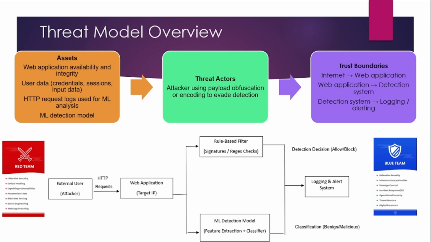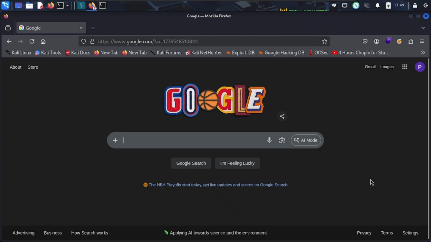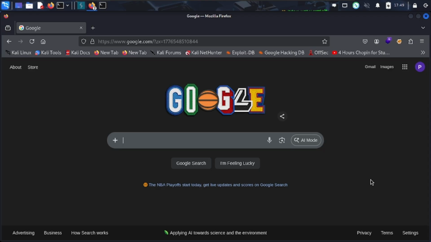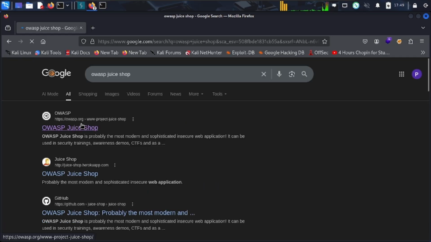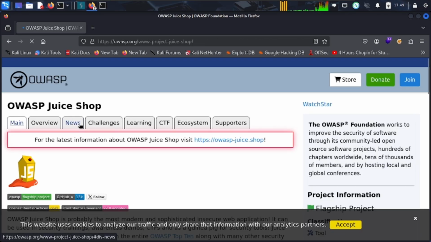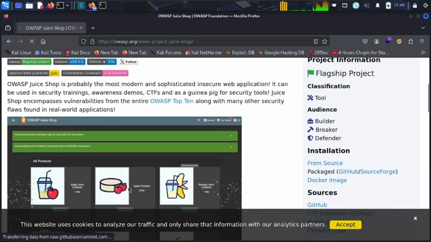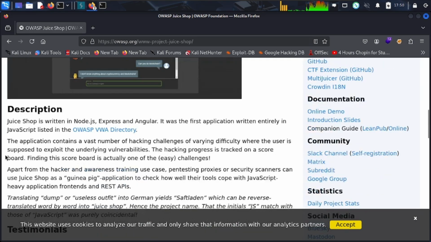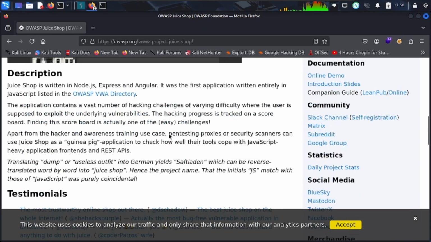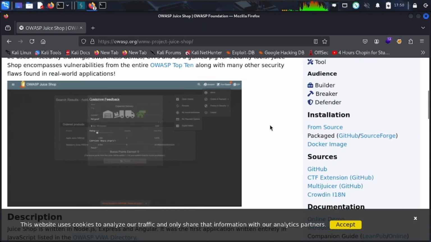So let's get started. I'm going to be using Kali Linux for this. However, you don't really need Kali if you only need the tools that I mentioned previously. So the first thing that we're going to do is visit OWASP Juice Shop because we are going to install it. If you want a full and complete description of how to install it, just let me know in the comments, and I'm going to share on my GitHub repository the steps to successfully install OWASP.